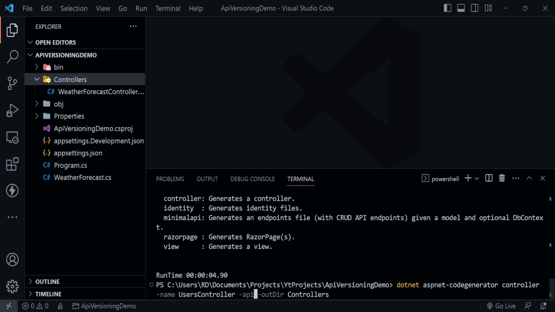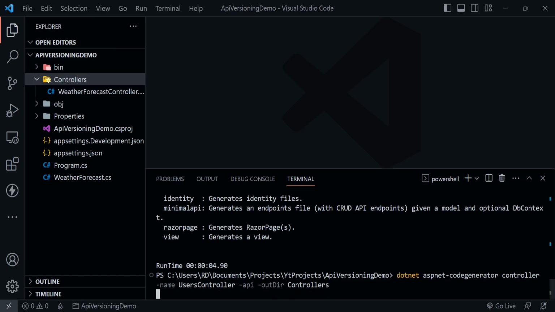It will be of the type API, so it will be our API controller, and it will be generated in the Controllers folder. Right now we don't have any controller inside this folder. If I press enter, let's see what is going to happen.